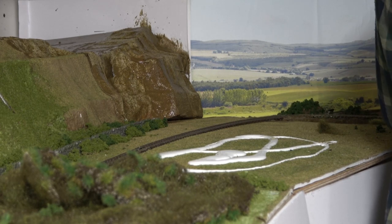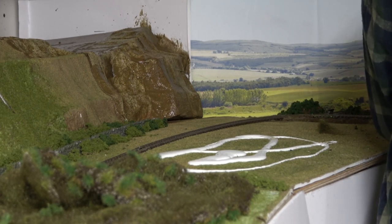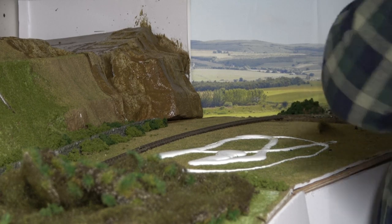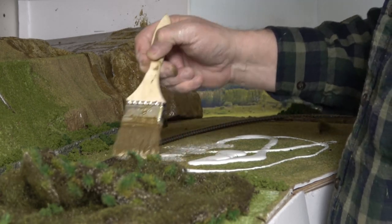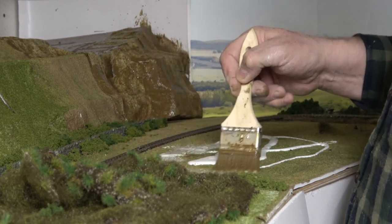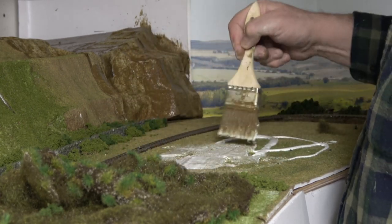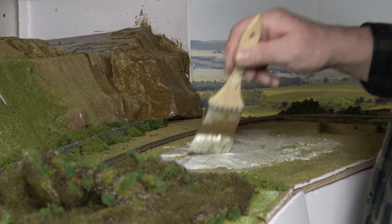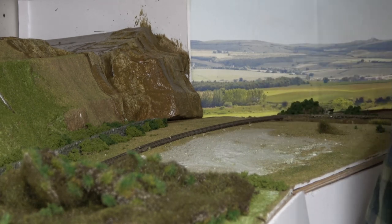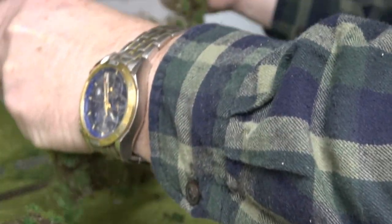I have a brush I was using to paint the hillside. It's got a little bit of brown paint on it, but I'm not too concerned about the brown paint. I'll just sort of try to get this Mod Podge across here. Right, let's take the pieces of this to come down.